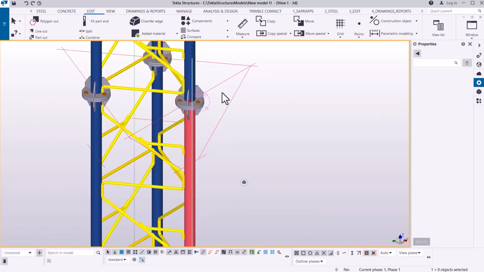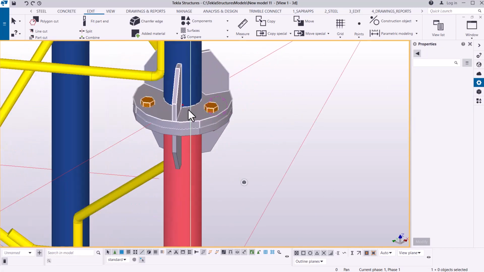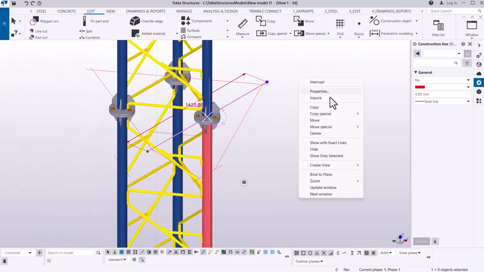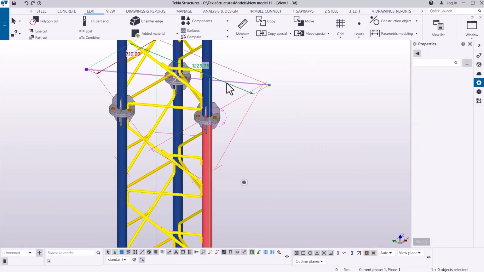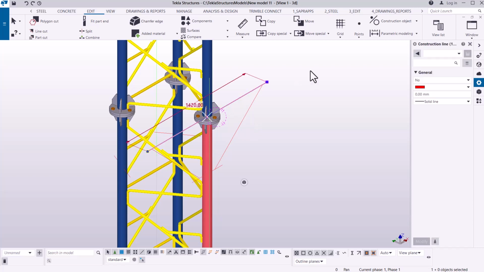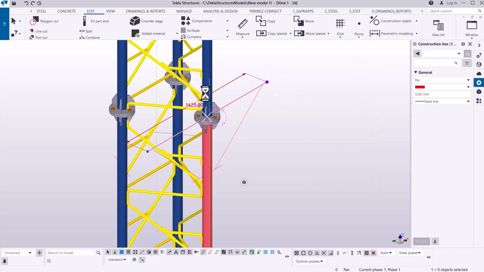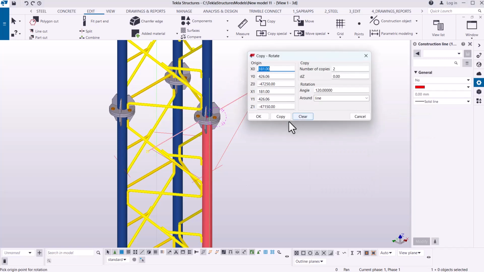I brought that line and snapped it here. So once I've done so, I right clicked and came to special copy here. Let me just undo this first of all so that you see whatever I'm talking about. So once I had brought this here, I right clicked and came to special copy and picked rotate, and I rotated that by copy. So if I click that, I'll be able to rotate, but my rotation point is off the mark.